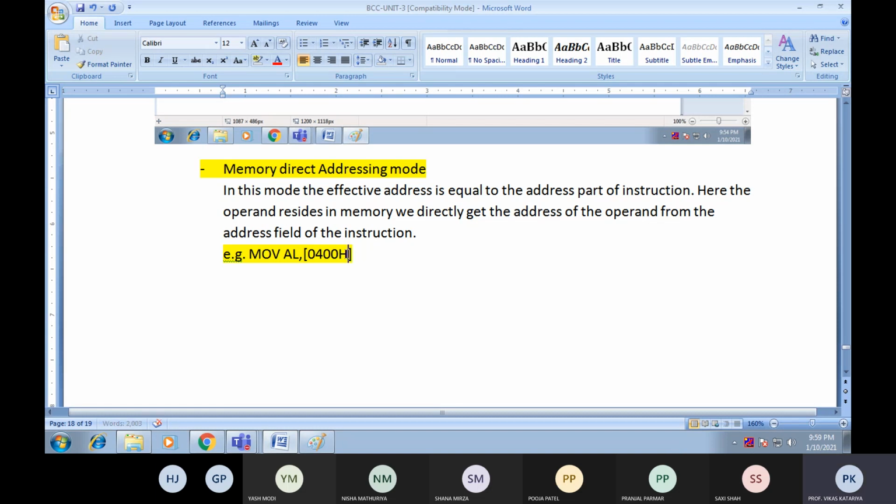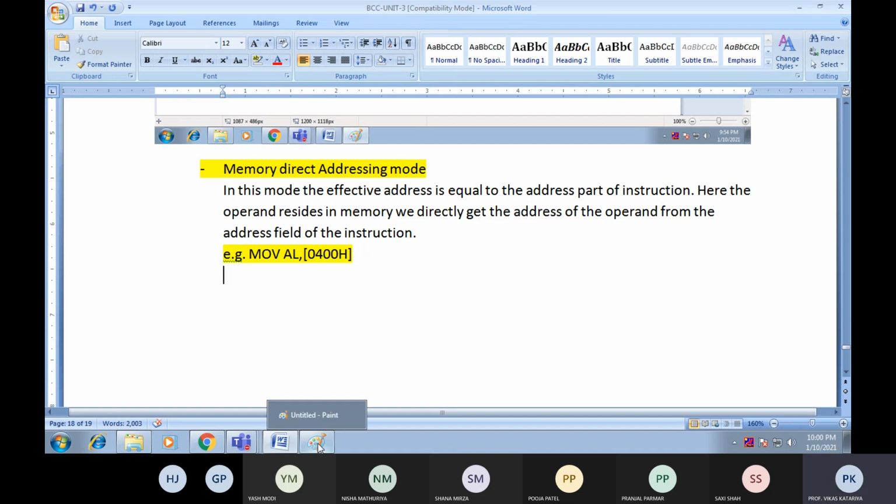Whatever is given inside the square brackets indicates the address of memory. First thing we have to keep in mind: if it is given directly, it indicates the operand address directly, so we are referring to memory direct addressing. So: MOV AL, [0400H].